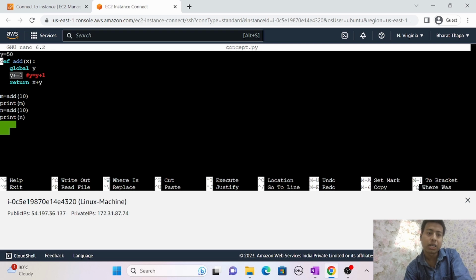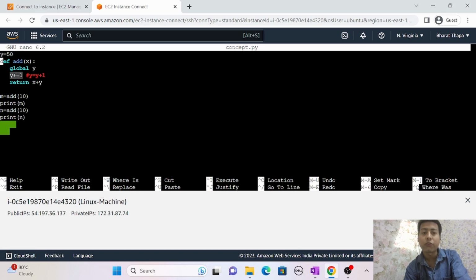Again, 10 will be here, but this time the value of y will remain here only. It has called the global variable earlier, right? So it will remain here only. But we have explicitly decided that the value of x should be 10, right? So now it will add 1 to 51 and it will become 52. And now 52 plus 10 means 62. Right? Same input but different output.